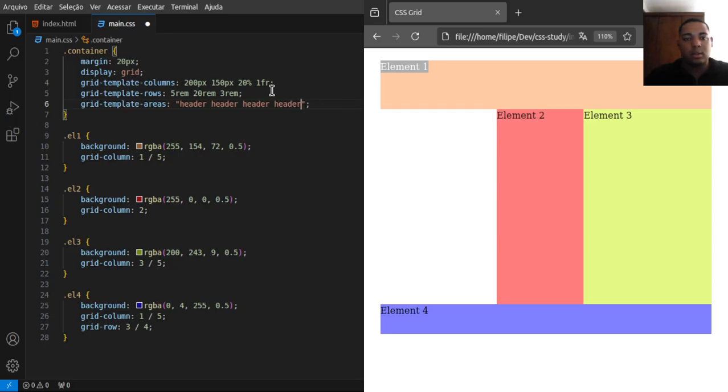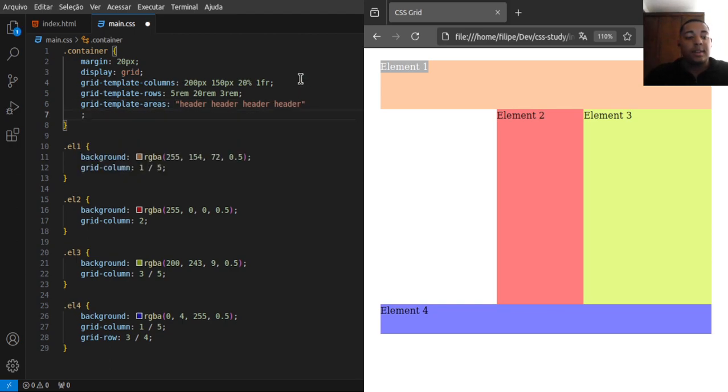But why do I do it? Pay attention that my element 1 occupies the whole line, so I need to add the same name for each cell here, okay?